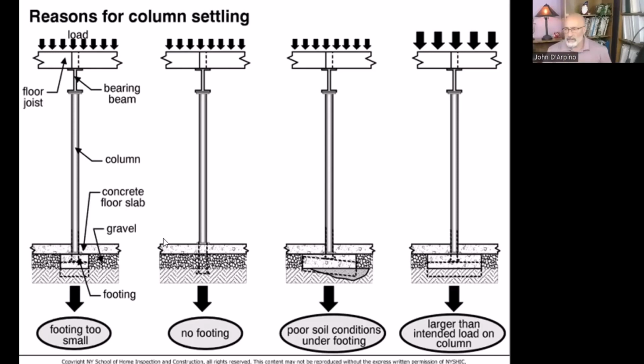So when we're in the basement, we're looking at the columns. Number one, do all the columns look alike? Another clue, the fact is that if there's a column that's not original, it's not going to look like the other ones, the other two or three. So if you see a column that's not like the other ones, real quickly, you should be able to determine or surmise that it's not original to the house.